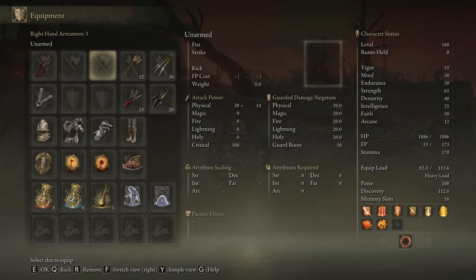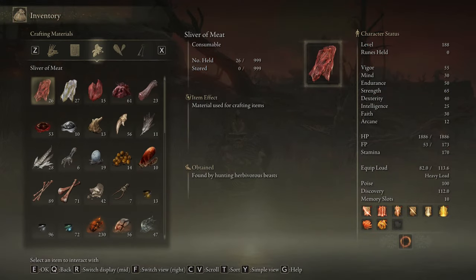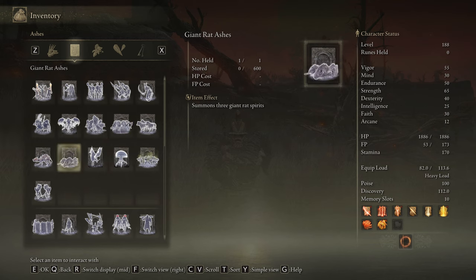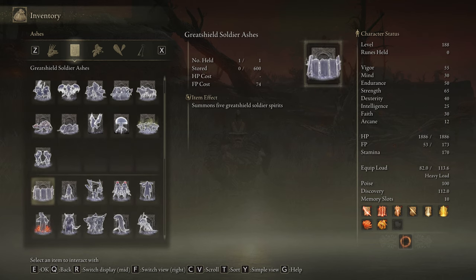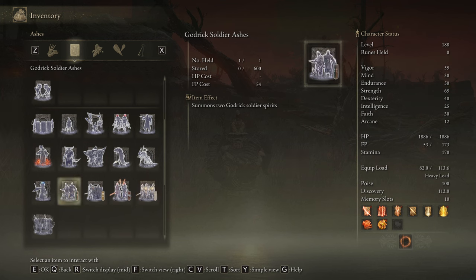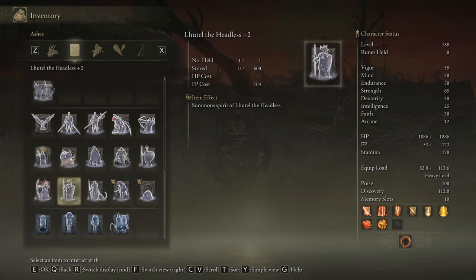All right, let me just check something really quick. Inventory over here. Okay, consumables. I will show the summonable spirits. So we have Wandering Noble Ashes, Noble Sorcerer Ashes. Did I fail to mention that he's like 2.5 years into the game or something like that? Since Elden Ring came out, he has this character, and it's really amazing. I am level like 46 or something, but I will improve. So this is what we have when it comes to summons.